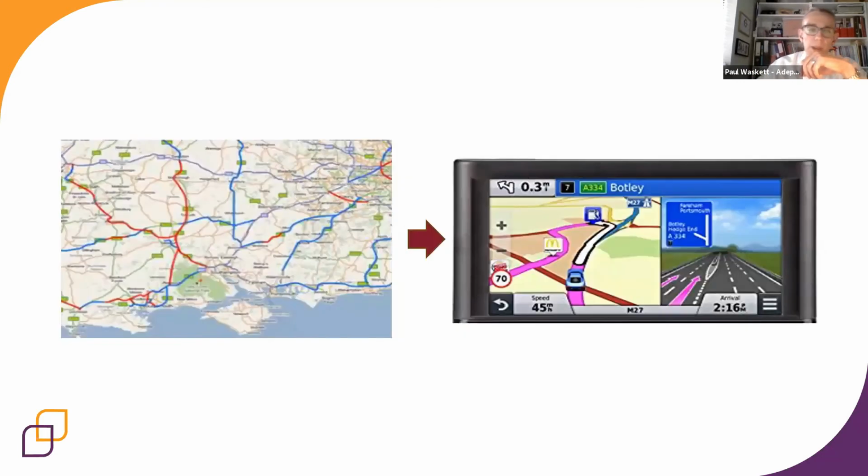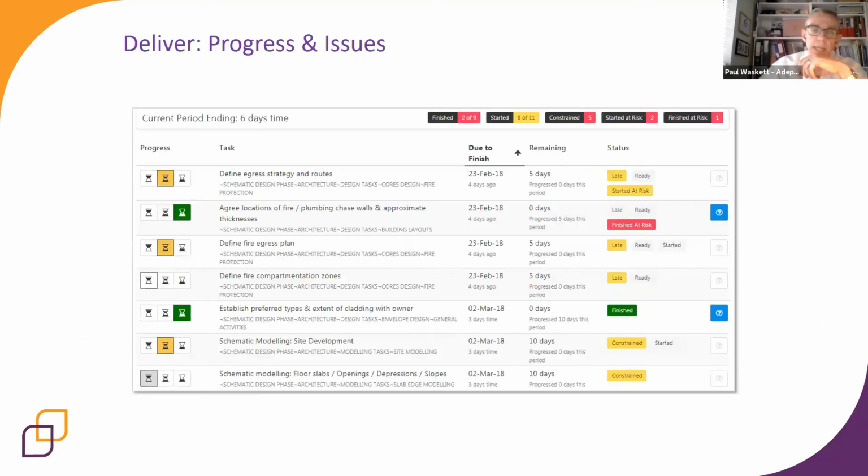Now, when we've got the plan, we've got a route through the project. But what we really want to do is understand where the hold-ups and the blockages are going to be, a bit like a sat nav would be compared to a map. And that's what we do in the final stage of Flow, where we use the principles of the last planner method combined with issues and actions management. And what we do here is we take a short-term look ahead of activities that are due in the plan, and have all the team members report.